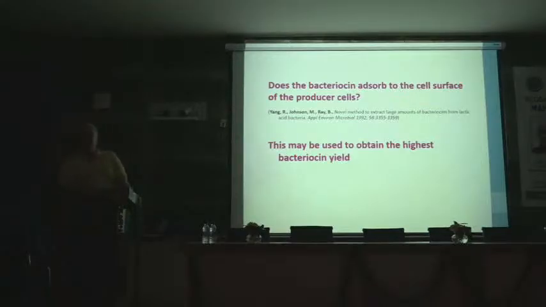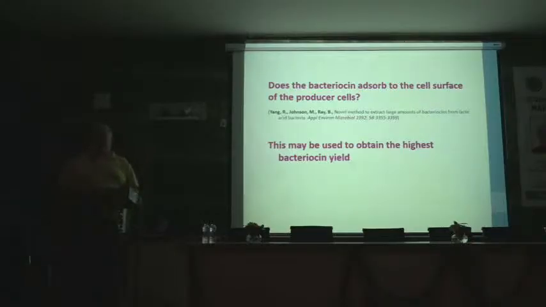It was observed that some of the bacteriocins can stick to the cell surface of the producer cells. They stay there. They don't kill their own cells, own producers, but they can stay on the surface of the cells. So what we can do? We produce the bacteriocin. Bacteriocin is on the surface of the producer cells. Then we play with the pH. We put the pH very low on the cells only, because you separate cells from the supernatant, but bacteriocin is on the cells.